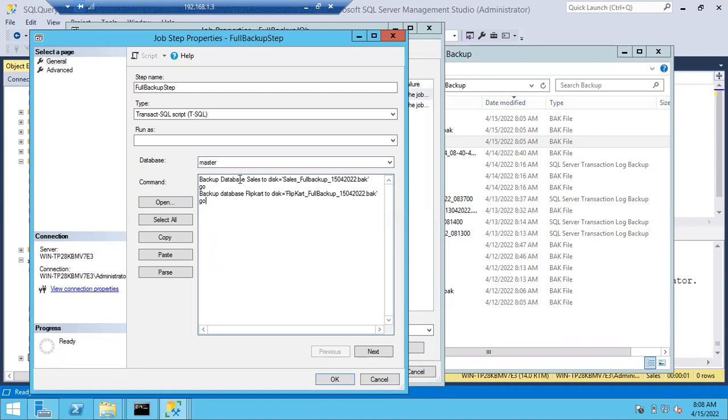In this query it is taking only Sales and Flipkart. If tomorrow one more new database is added, or someone deletes the Flipkart database, it will fail. Why? Because there is no Flipkart database. So it's not a good option.